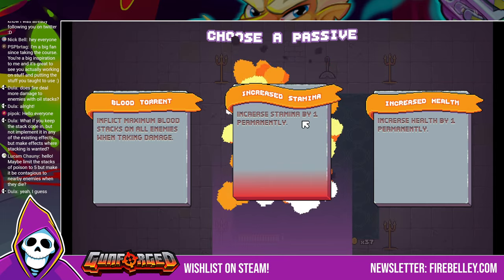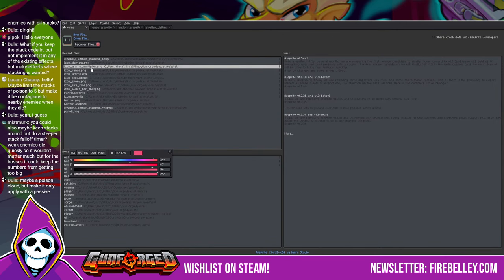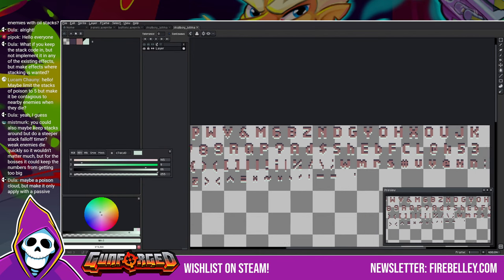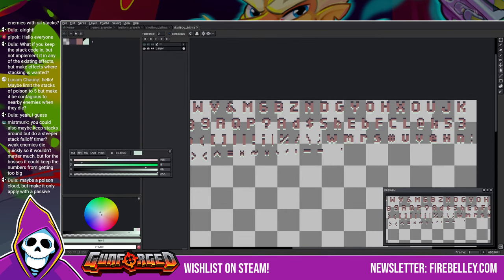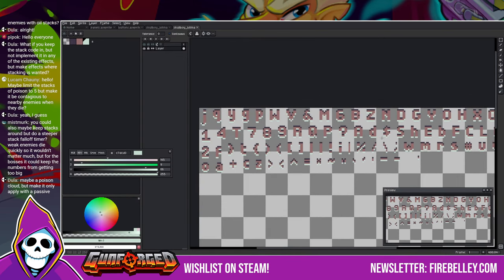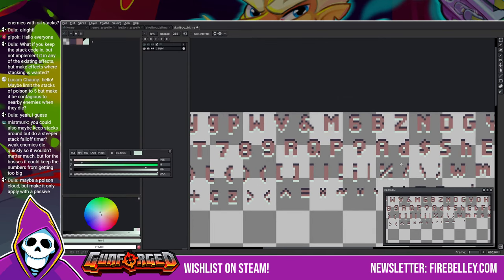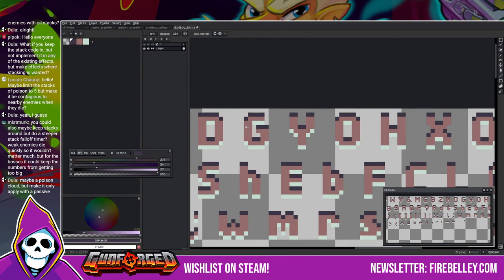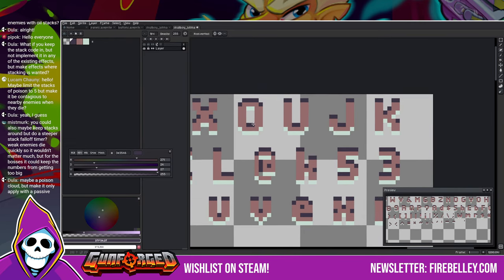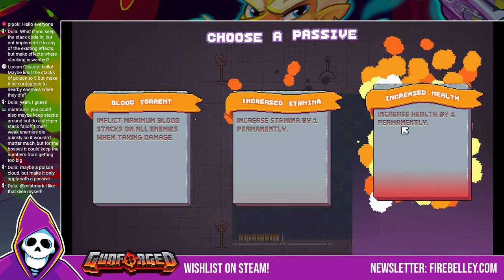Is that wrong there? Yeah, there's a problem with my N right there. Let me fix that while I'm noticing it. Where's the N? Here it is. Just needed to delete that one little pixel right there. Okay, back to the game. Let's take the health.